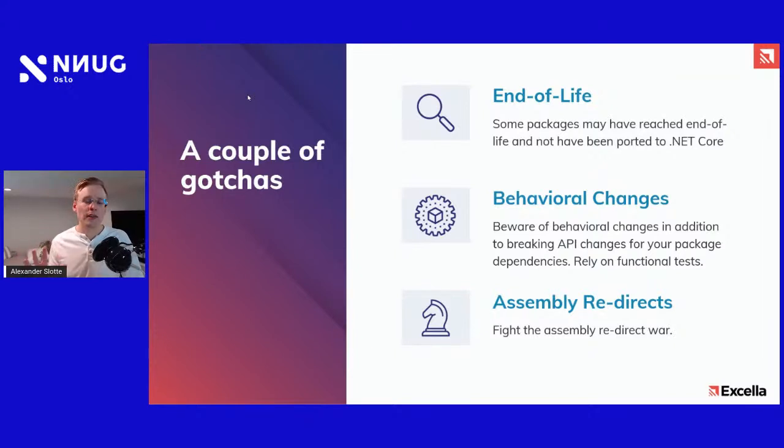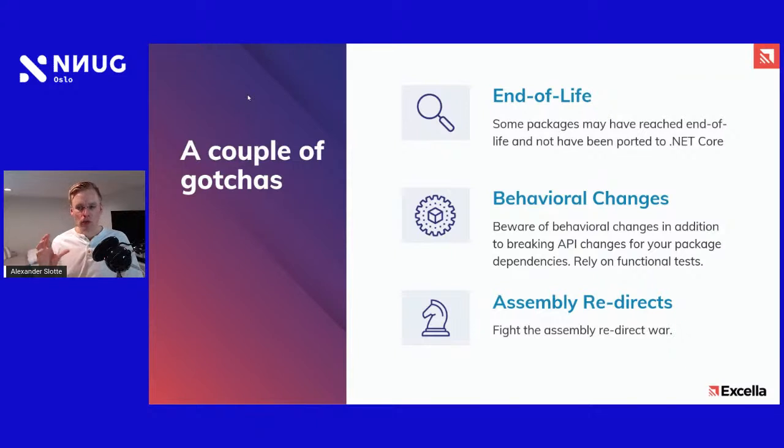The second thing I want to mention again is behavioral changes. You will absolutely have API changes, breaking API changes in your code, which is probably not too bad to resolve most of the time. But something that's much more difficult to find is behavioral changes. To give an example, we had AutoMapper 3.0 to 10.0. That was a big jump, and it caused things to just work very differently. Suddenly our mappings were not working as expected, and we did not know why. We had no compile issues, but we had runtime issues. And we sometimes didn't have runtime issues, it just worked differently.